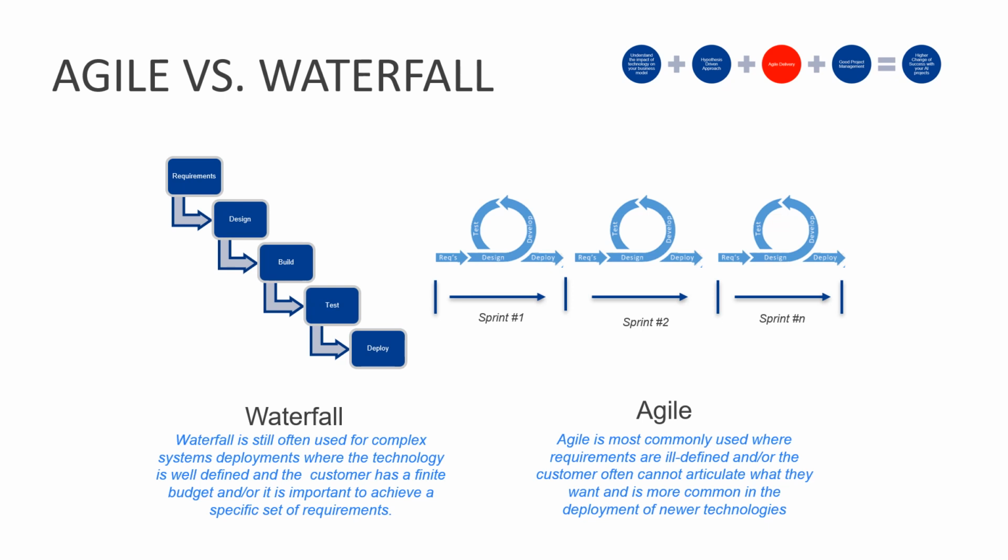What Agile says is that we don't really have a complete view of our requirements up front. So what we'll do is build the solution, get some feedback on it, build some more, get some feedback on it, build some more, get some feedback on it. And what they do is you build the solution in what they refer to as sprints. So you're constantly getting feedback from the users as you're building the solution.